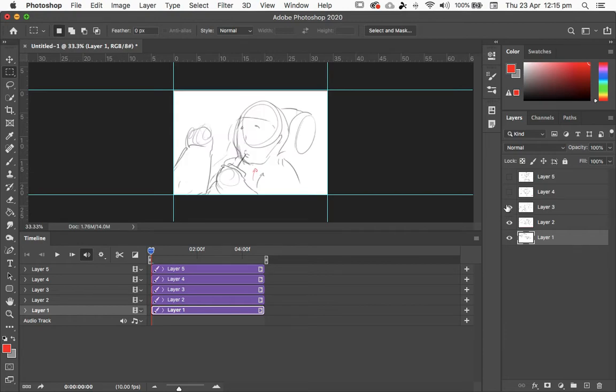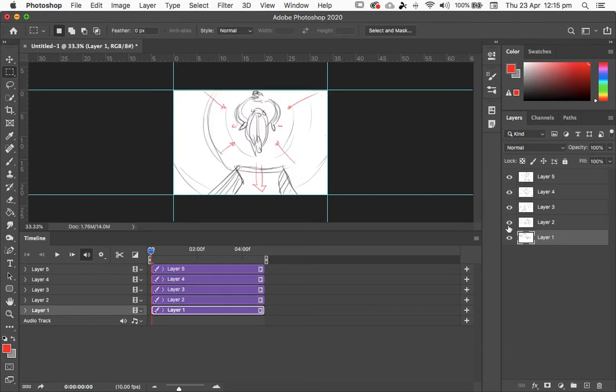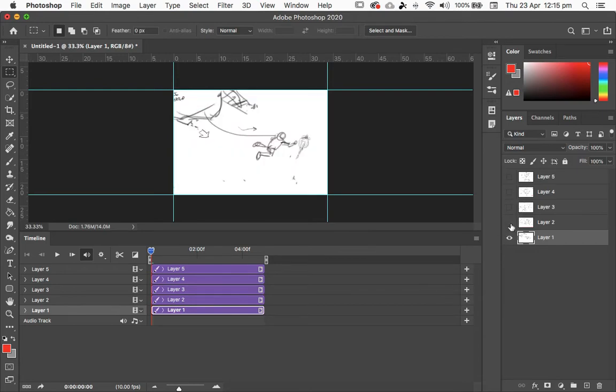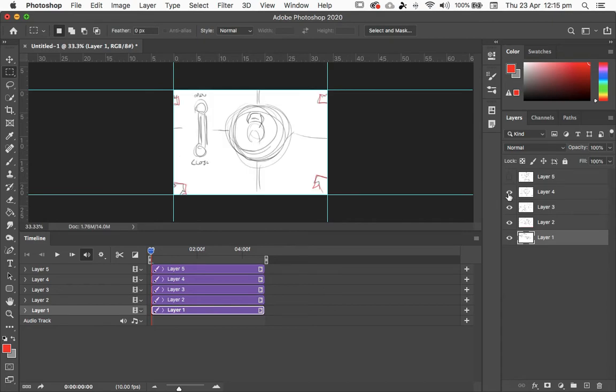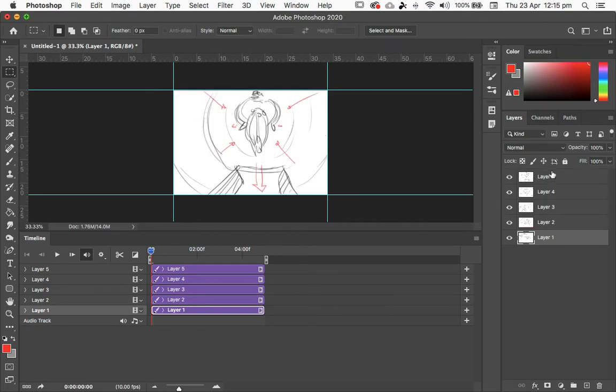So here's all my shots, and they're going shot 1 at the bottom. It's the first one I brought in. Shot 2, shot 3, shot 4, shot 5. And there they are. I'd usually recommend renaming these, but at the moment, layer 1, layer 2, because there's nothing else in there, I'm quite happy with that.